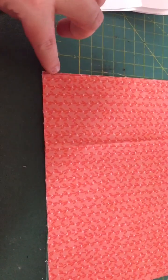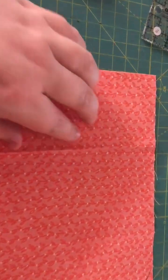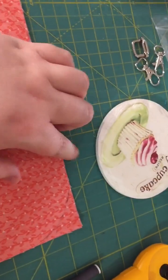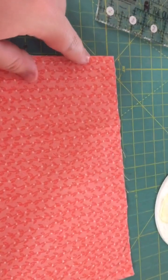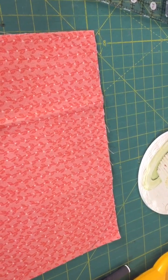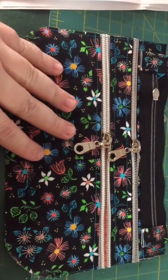Alright, so these are my lining pieces. I do have two, just one right on top of the other. And since they're the same size, we're going to round the bottoms of them just like we did the front and the back of the bag. So I just got my coaster, lined it up, and then I drew it with my friction pen. And then I'm going to trim it.